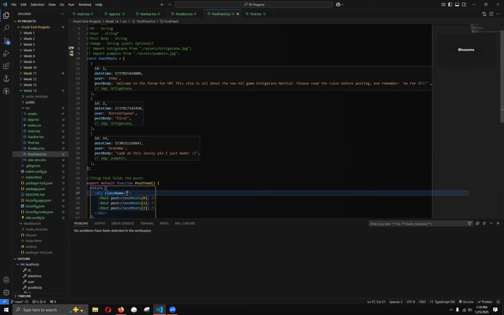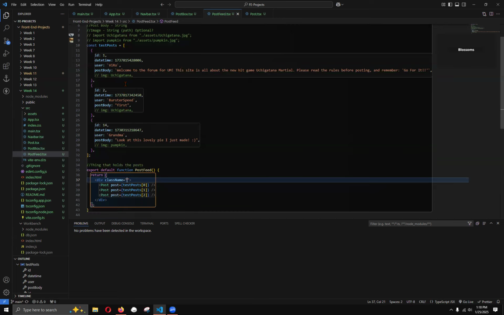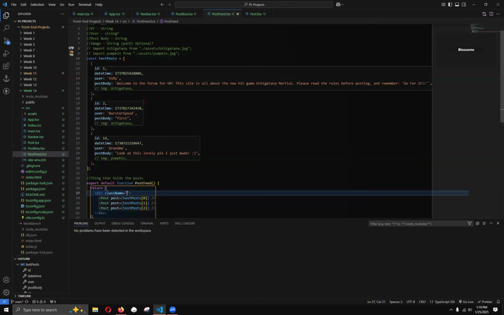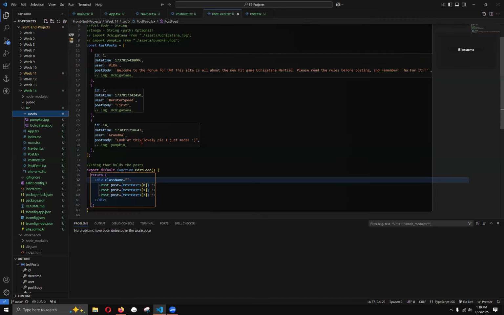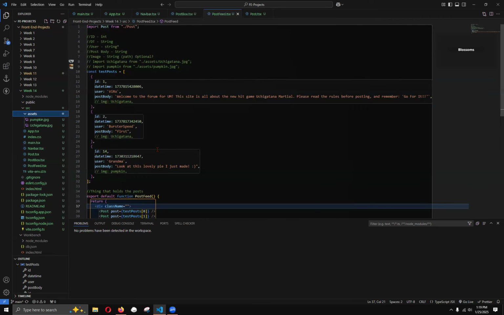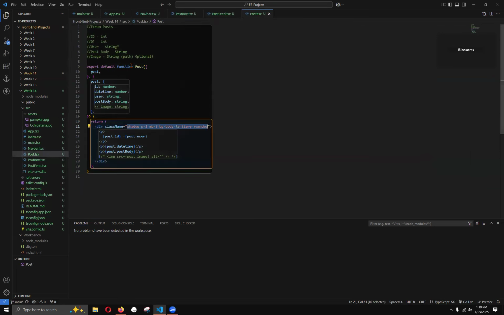We have a post body, which is the body of their post, what they've written down. And then if it was working, an image, which I do have in here. So this one has a cool, there it is. Yeah, they're both in here. Something with swords and then pumpkin pie, because I think it's very silly when older folks get onto websites that I don't know how they ever found and then just start posting like it's Facebook. And then we get into the posts themselves.